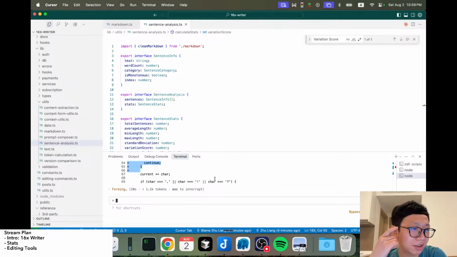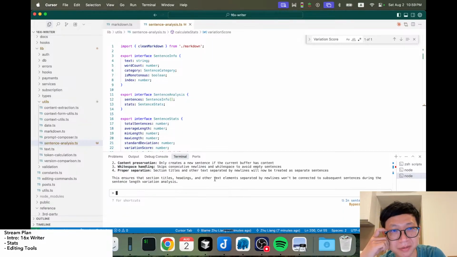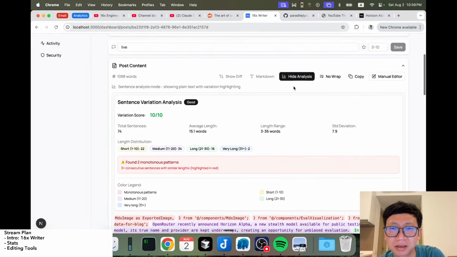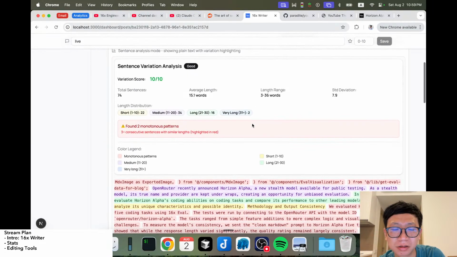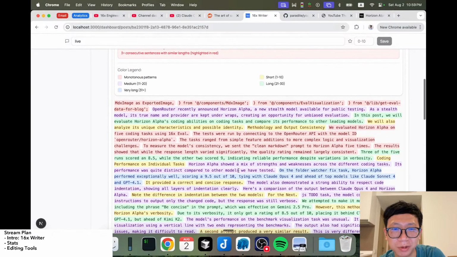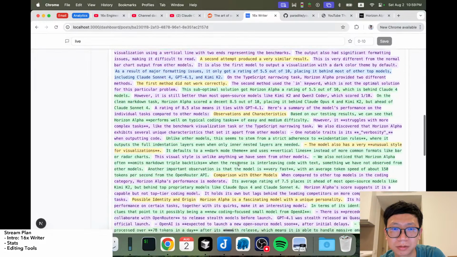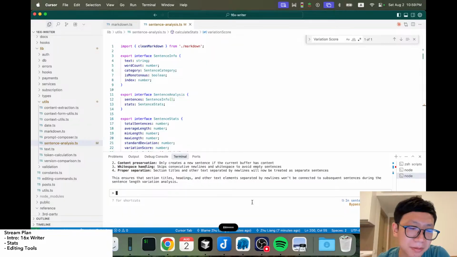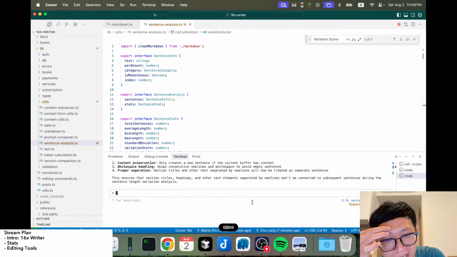Oh wait, I have a better idea. Actually, we should render the new lines faithfully in the sentence analysis. Now we have 2 patterns. Yeah. Actually, we should render the new lines in the sentence analysis mode so that it's more structured and easier to look at.